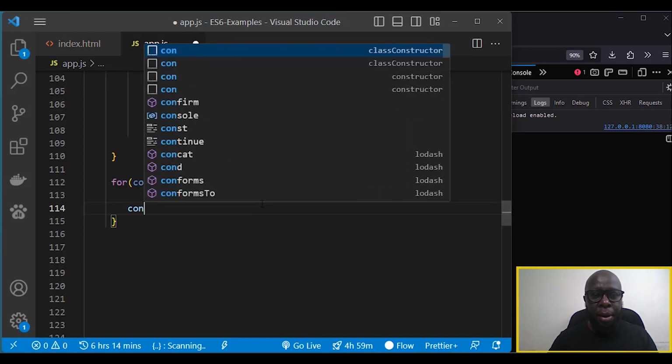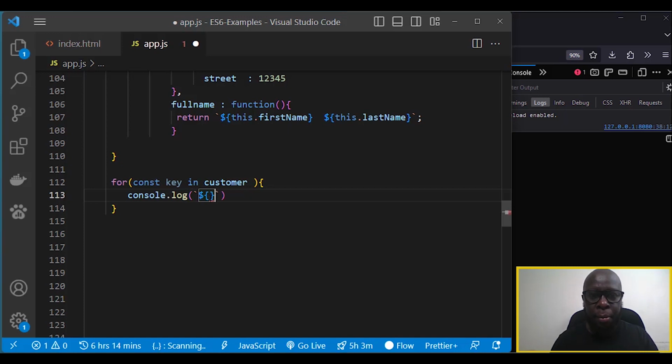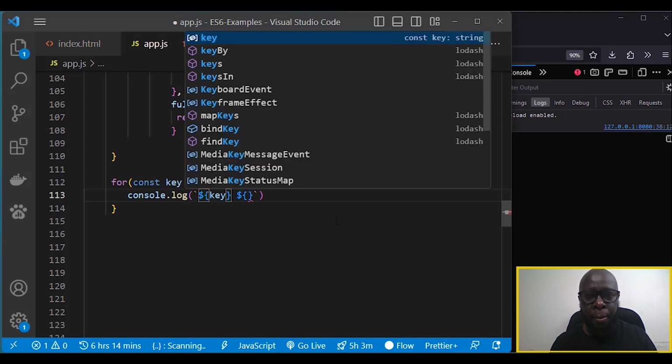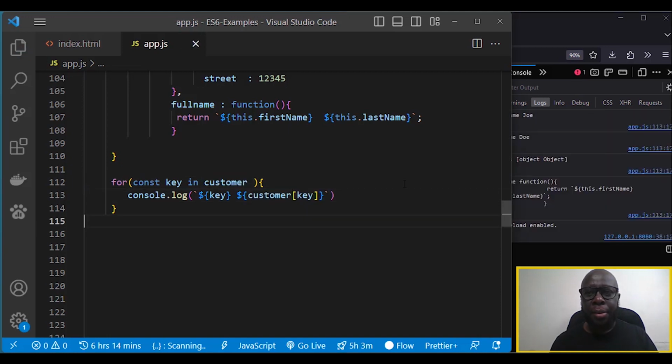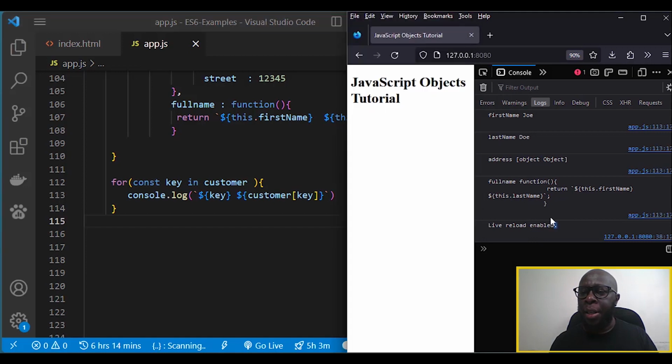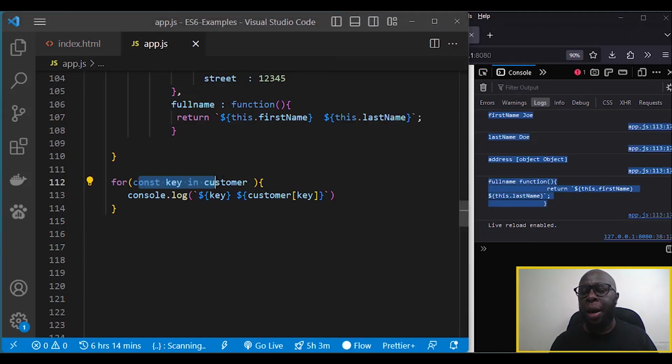Then in here we log the key, then we also log customer, in brackets the key. Then we save that. You can see now the entire object is logged on the console. So this is how you use the for...in.